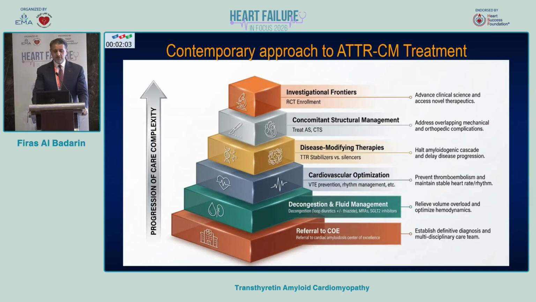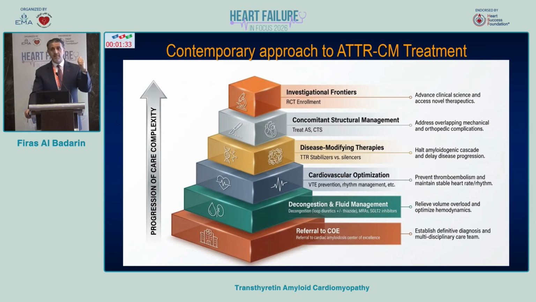But why does it matter? Because there are things that we can do to these patients and we can help change their trajectory. Amyloidosis is a multidisciplinary disease. You have to refer them to a center of excellence. The backbone of their treatment is decongestion with loop diuretics. You have also to use GDMT rationally. You know how we always say 4 pillars, 4 pillars. These patients, you have to think first before you start them on GDMT.